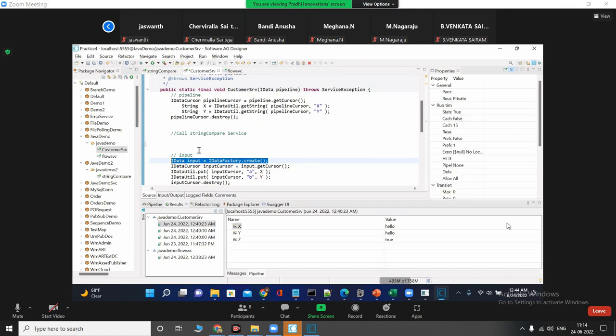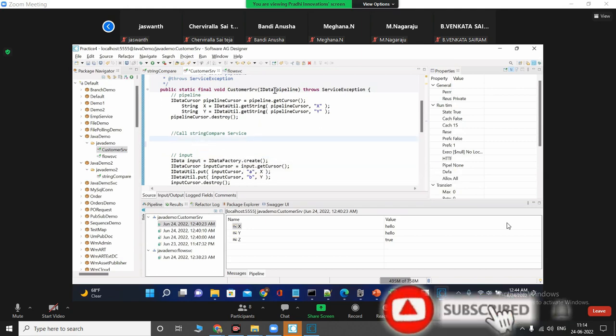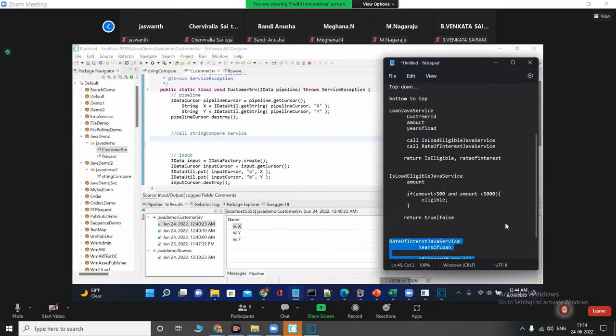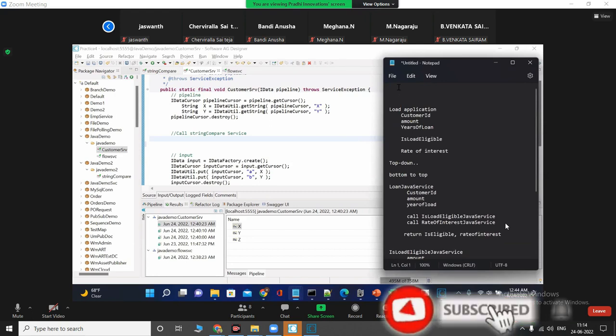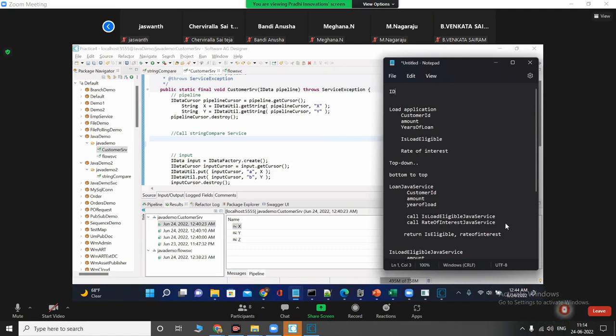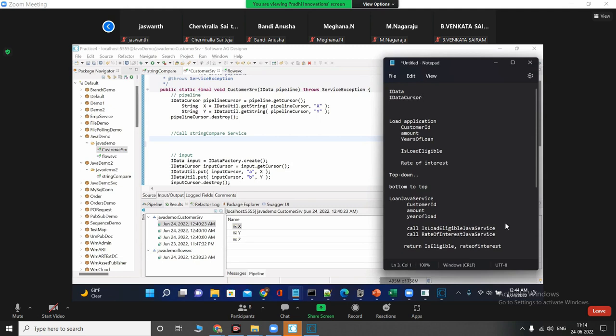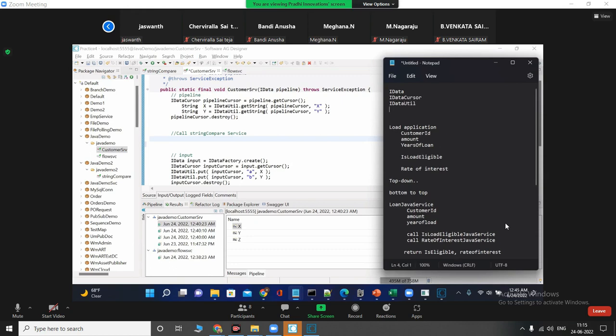Now the question is like I did. So you got it. Whatever we learned so far, I'm adding those things, very important. One is IData pipeline, we know. Second is IData cursor, we studied. Third is IDataUtil. Now IDataFactory, we learned. IDataFactory is used to create the objects.